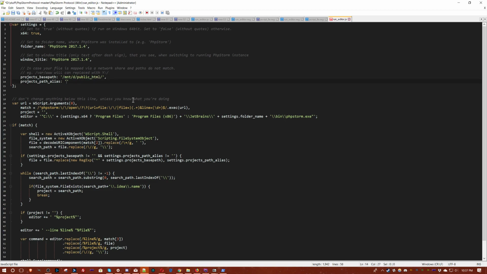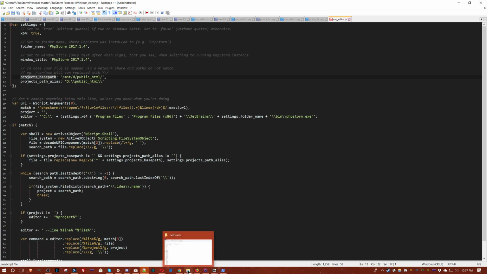And my local, where the files are actually located on my system, is, I guess that would be capital. So if you are running a remote server, or running WSL, or you're running a remote server with a sync to local files, you need to set up the base path and the project path for this to work correctly. If not, leave it be and it will work just fine. So if you're running like a WAMP or XAMPP or anything like that, then leave these blank.